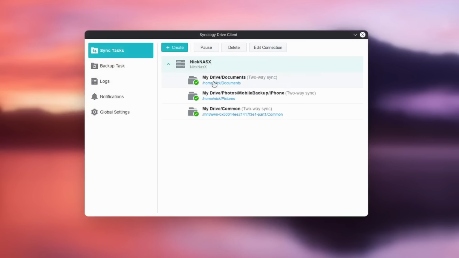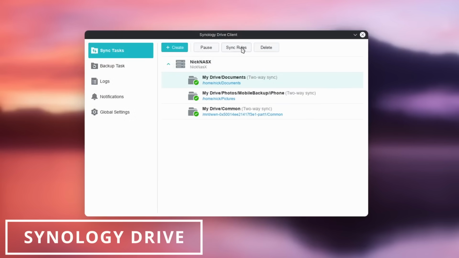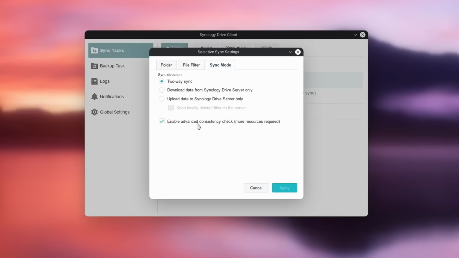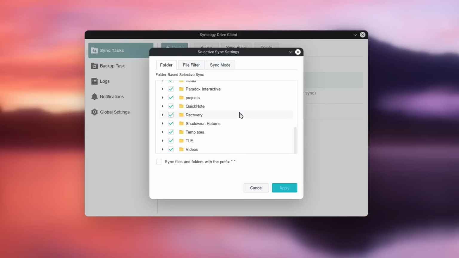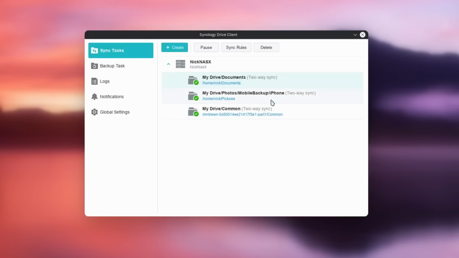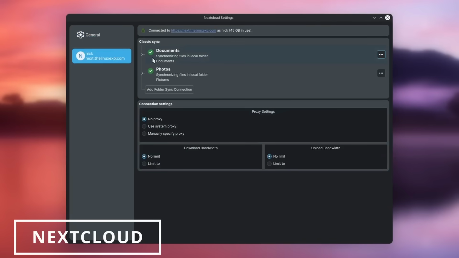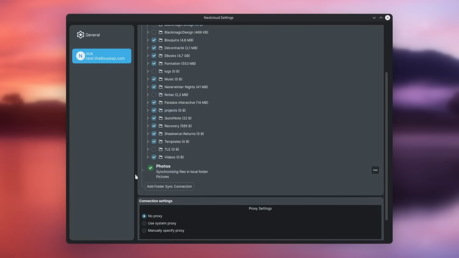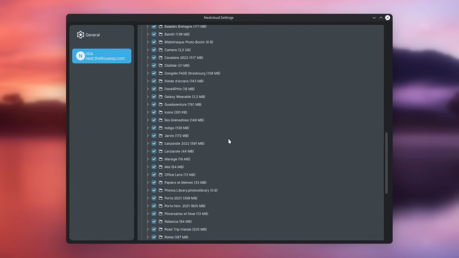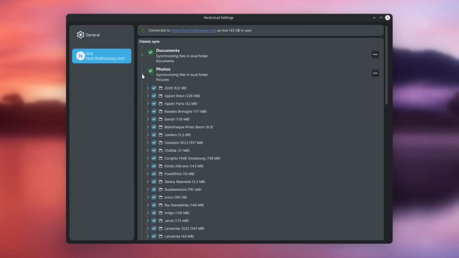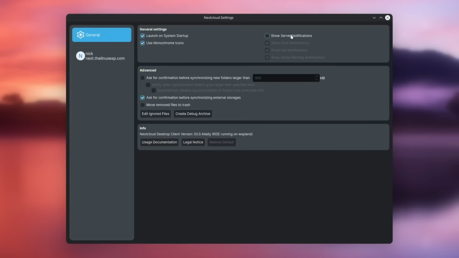I also sync my main important documents to two different places, my Synology NAS, which is in my living room and also serves as a syncing point for my coworker on the Warhammer channel, and I also sync stuff to my Nextcloud server. To do so, I use Synology Drive, which is not open source, but it is an official client from Synology, and I also use the default Nextcloud desktop application to sync my photos and documents to that server. Both can run in the background at startup. I don't have to worry about them starting or not, so all my documents, photos, and important stuff is saved in two different places. There are no conflicts between the two either, so that's good.